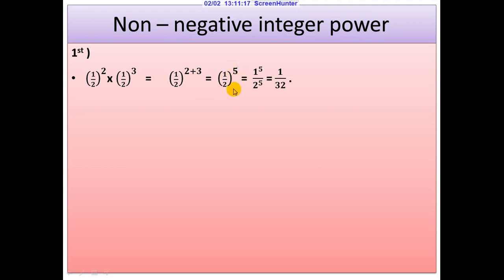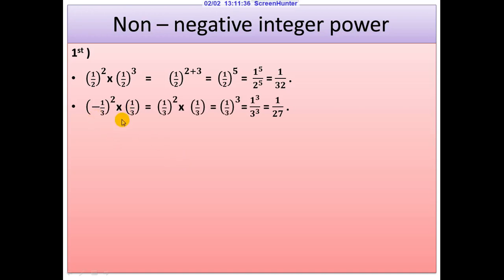And by doing the previous steps which we have learned before with Mr. Hazem in the lesson on repeated multiplication, it will be 1 raised to power 5 over 2 raised to power 5, finally equal to 1 over 32. But what can we do if we have two like bases that are different in sign, like that? In this case, we must check if the power is even, we can cancel the negative. If the power is odd, we keep the negative as it is.